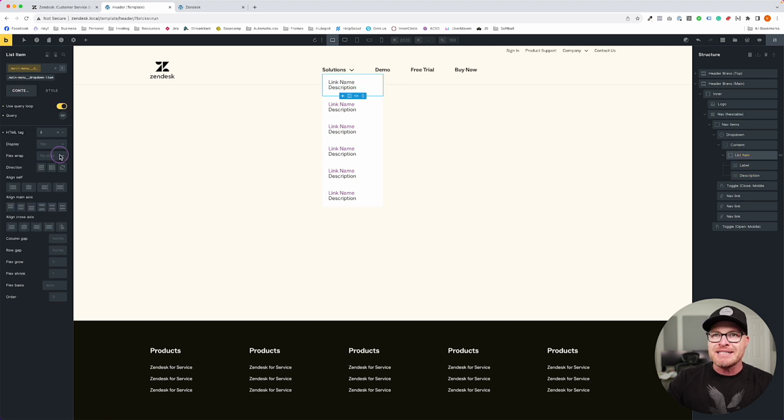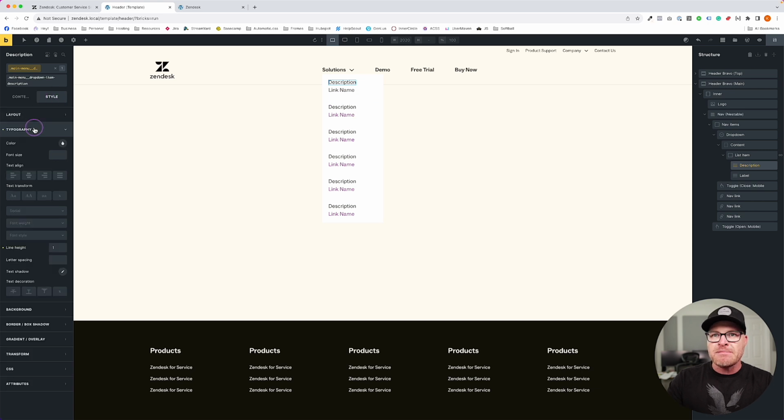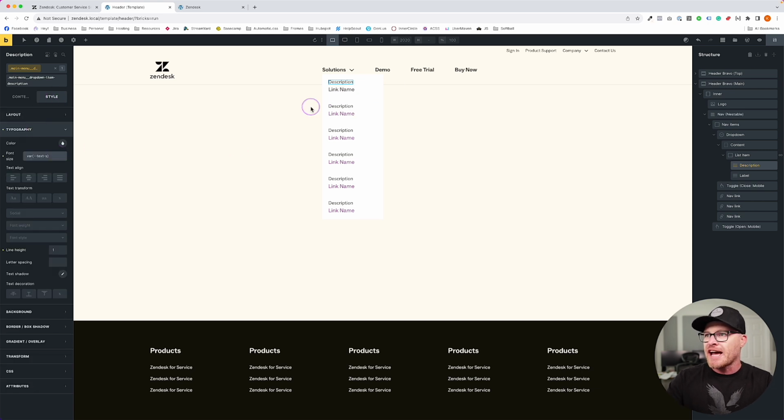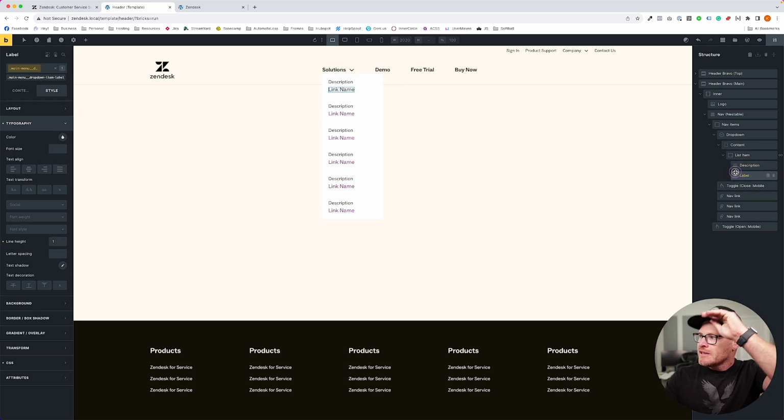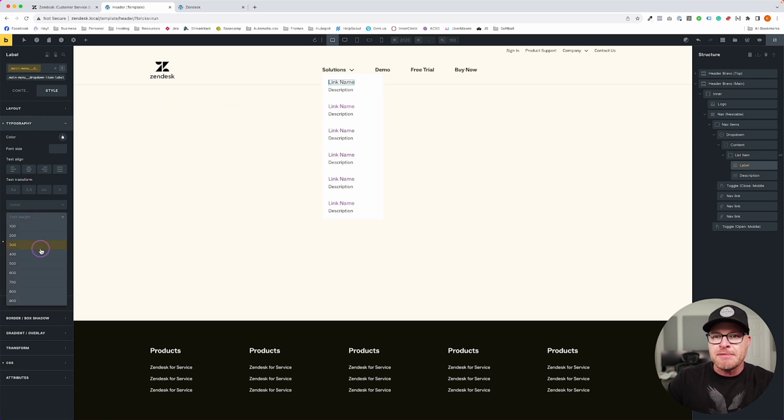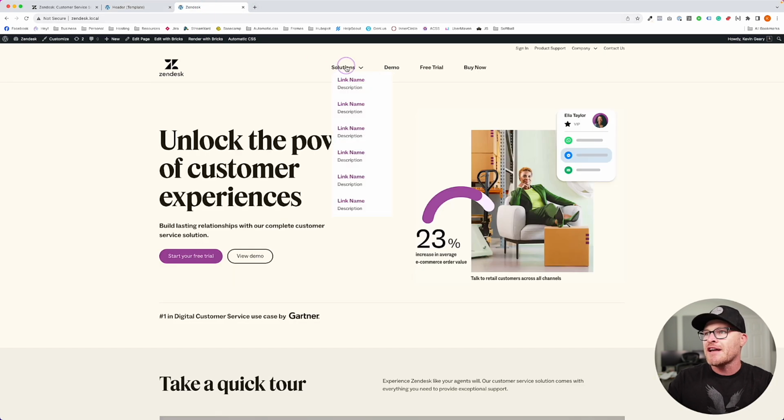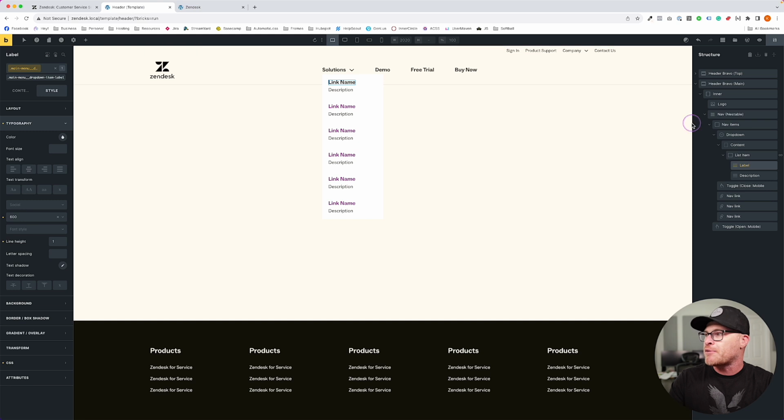And now in our list item, our drop-down item, let's go a 0.5 em gap. I think on our description, we want to maybe go with some smaller text here. How did the description get ahead of the label? Okay, let's put that back the way that it was. And then our list item label needs to be bold. There we go, 600. Save. Hey, we're making progress.